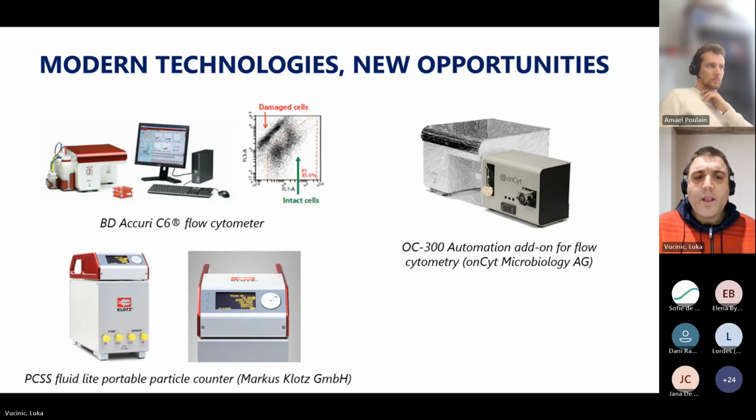And a particle counter is great to be carried around. It doesn't need staining, unlike flow cytometry, which requires some kind of lab-based preparation, which is quite cheap and easy to do. So it's not complicated, but you don't need that with a portable particle counter. So there are pros and cons, and some other aspects of the particle counter might be less favorable. So we don't do these kinds of things in the lab.